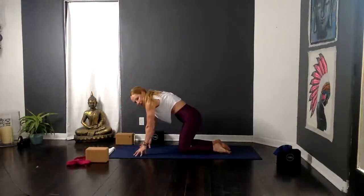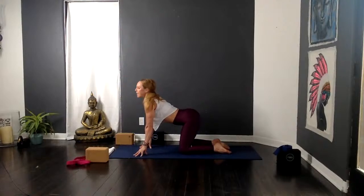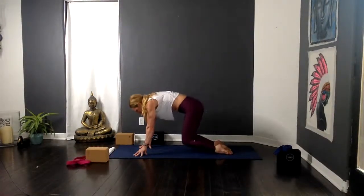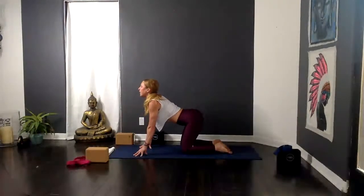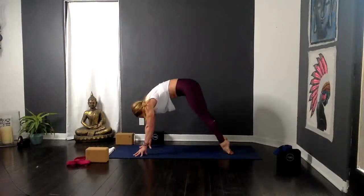Inhale, come high on the fingertips, lift the back ribs. Inhale, heart lifts. Exhale, round. Keep the tops of the feet on the floor, lifting the knees. Inhale, heart lifts. Exhale, round. And again, more core work. Inhale here. Exhale, round. Pause. And then just lift all the way up.